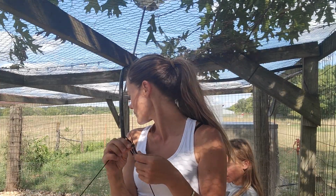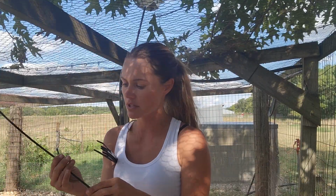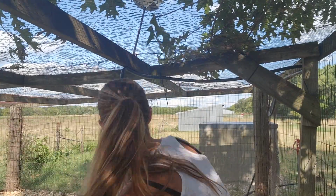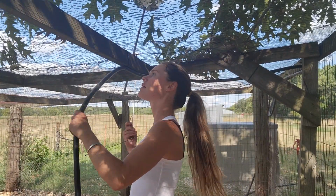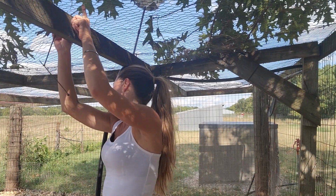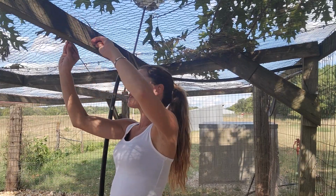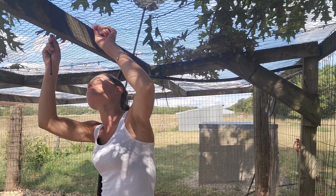Thanks, bud. Why don't you guys fill up the other ones? There's three more that need to be filled. Okay. What? Oh, they were overflowing differently? So we had our buckets in the wrong spot.